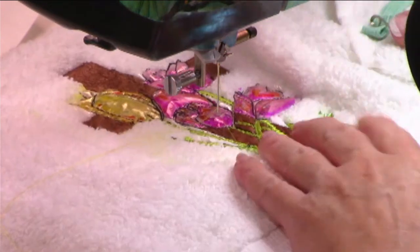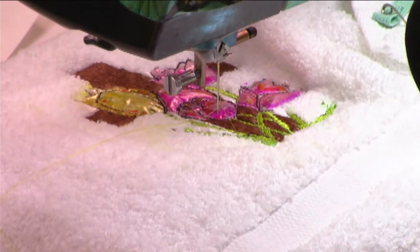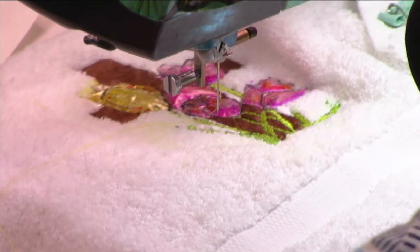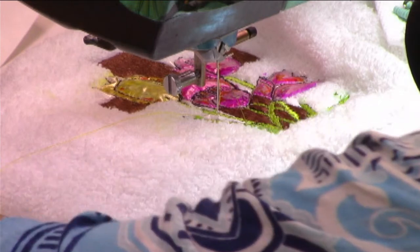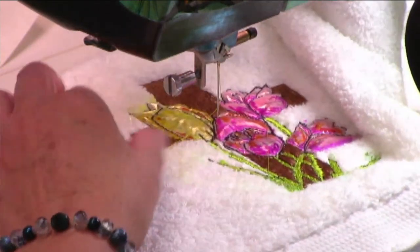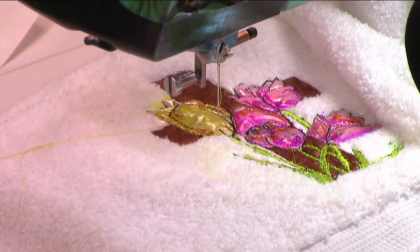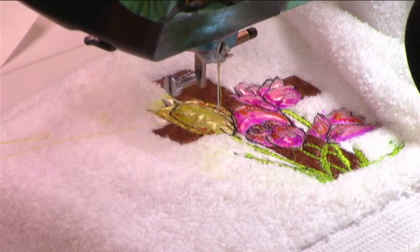You're not keeping track of the thread colors today, Amy? I count on you for that. Usually you tell me what number so I remember to not forget. But I had a little container to put things in so that I wouldn't forget. Because I don't write the numbers down in here. I write them down somewhere else. Okay, so I'm going to use this kind of orangey yellow for the second color.